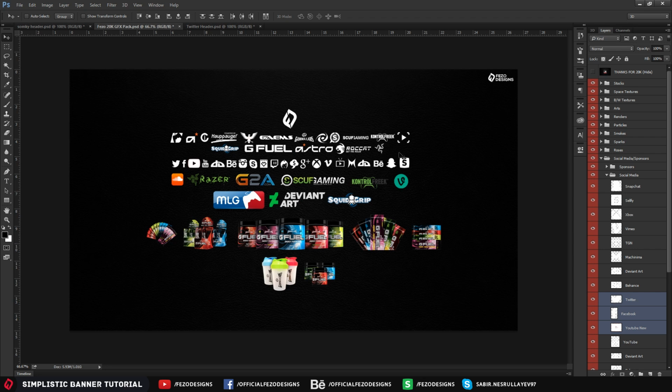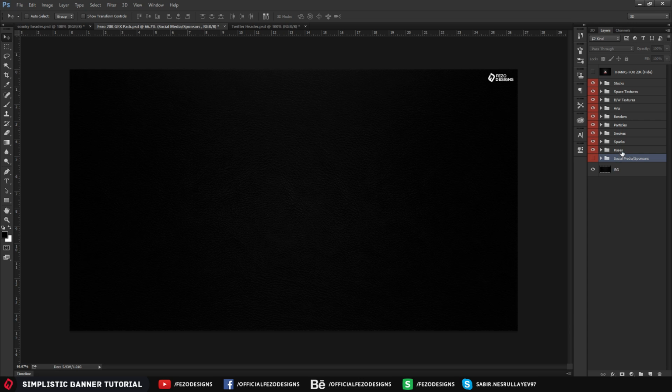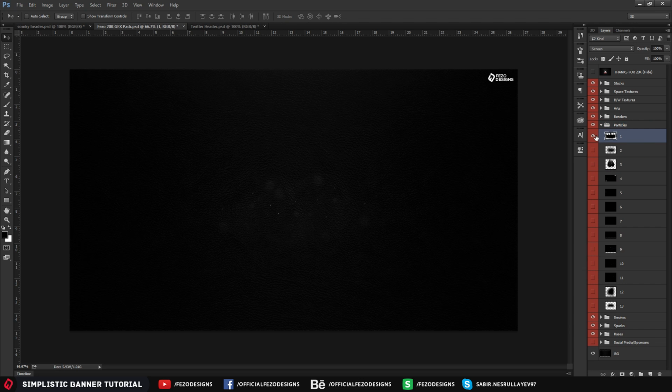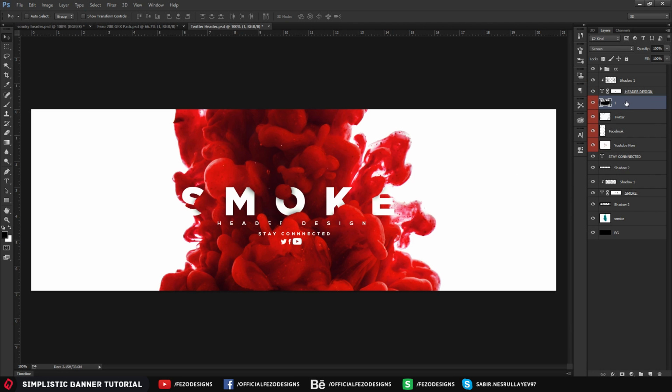And last one, I am going to add the particles on it, like this one. Just go to my 20k graphic pack, close this social media, and open the particles and select the first one. This is my favorite particle. Just drag it into your Twitter header and make sure it's on top of these layers and below this color correction.